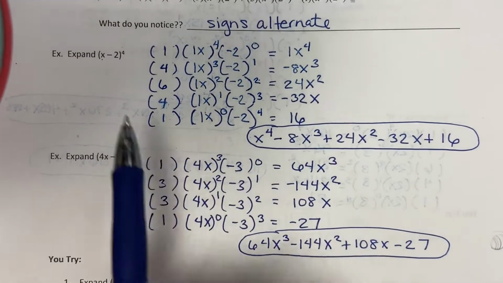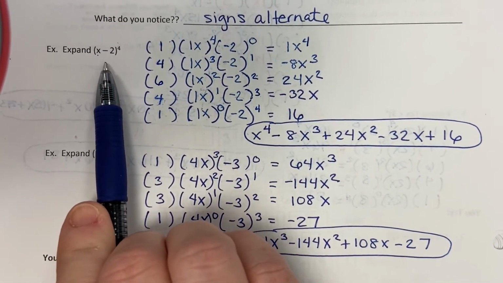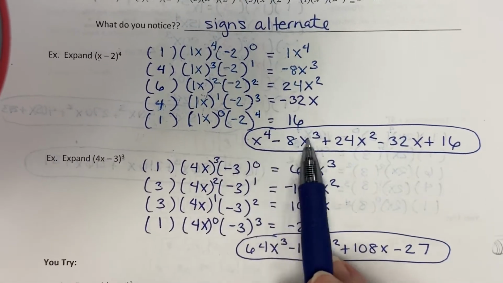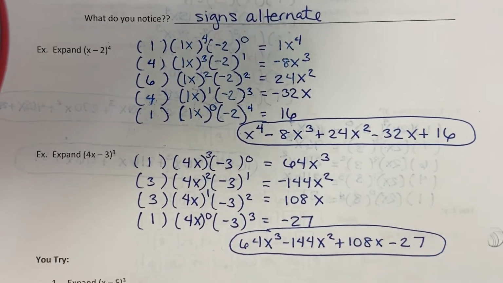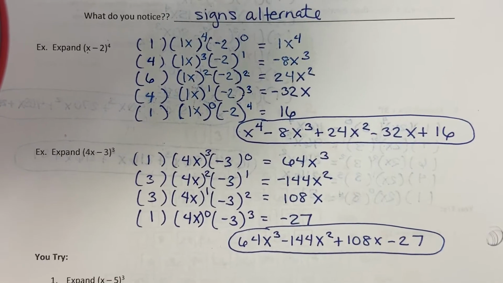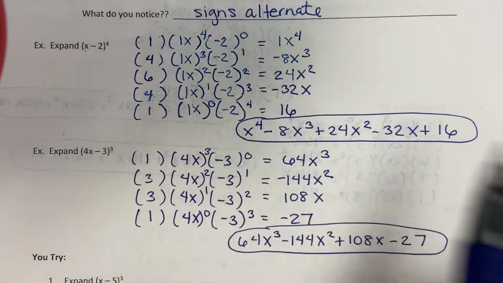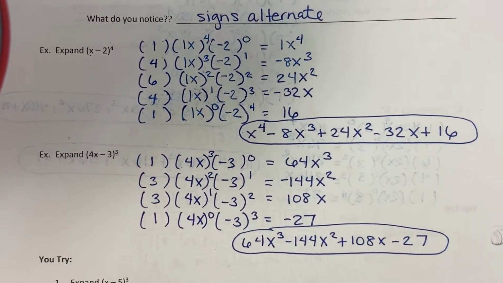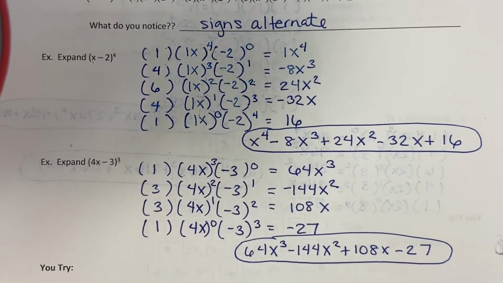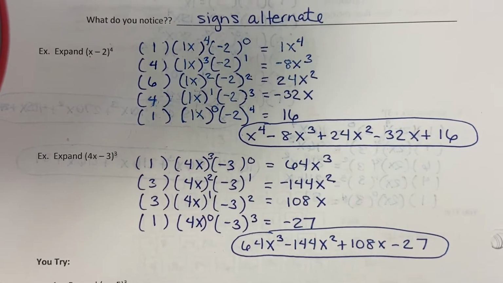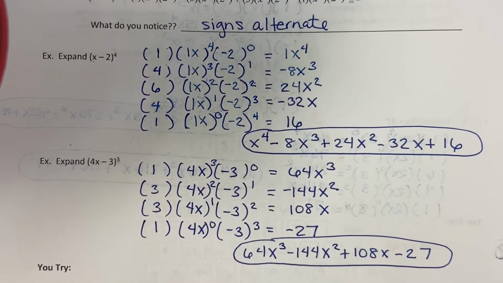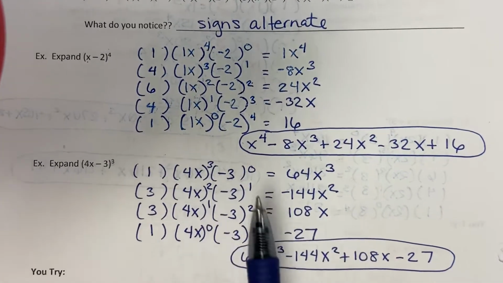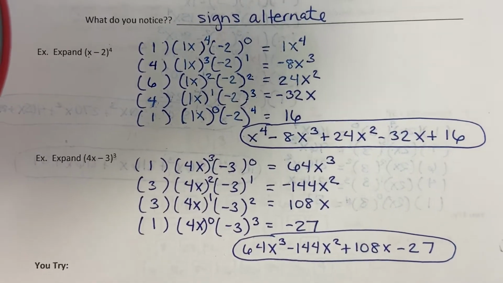All right, if they gave me this top problem and they said, okay, what's the fourth term? 1, 2, 3, 4, negative 32x. But if they ask you for something specific like that, you may not want to do this whole entire process. You may want kind of a shortcut to get you there a little bit faster. So that's what I'm fixing to show you. Now, if the shortcut is overcomplicated for you and you don't like it, then you can always do this and just count like I just showed a second ago.